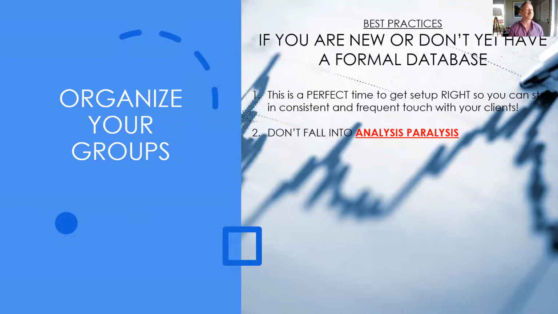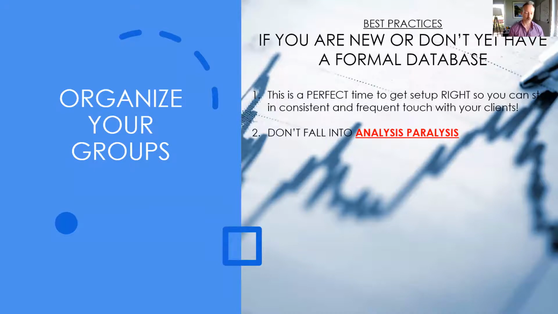Second thing, don't fall into analysis paralysis. There are a myriad of ways that you can organize your contacts. And I think sometimes where people get tripped up is they say, I don't know what the perfect way to do it is, so I'm just not going to do it at all because I'm afraid of doing it wrong. The great thing with Mailbox Power is you have many, many, many different ways that you can organize people, and you can adjust and make changes on the fly, and you're not locked into anything really ever.